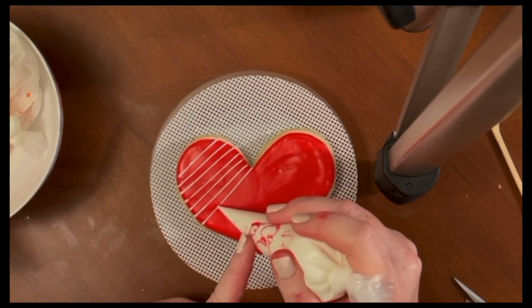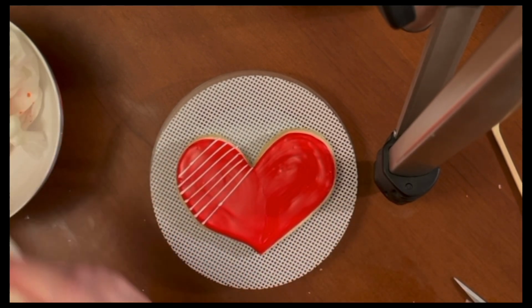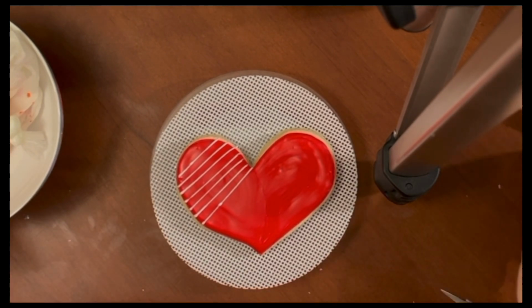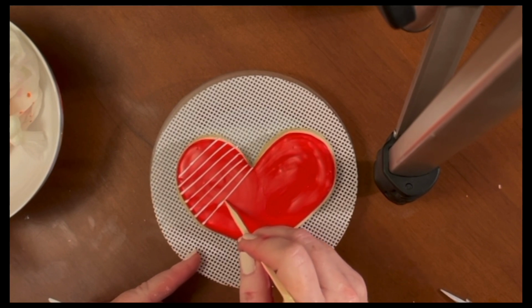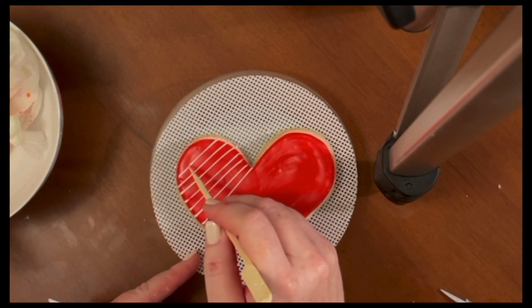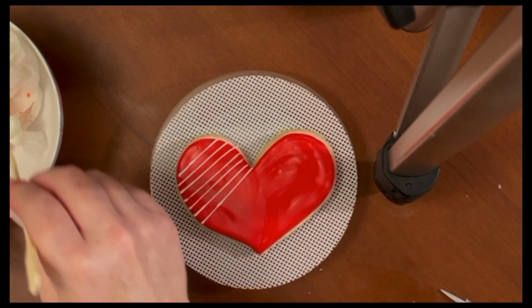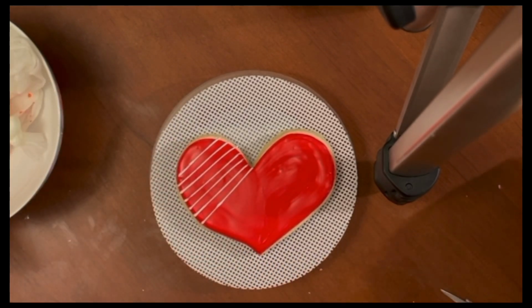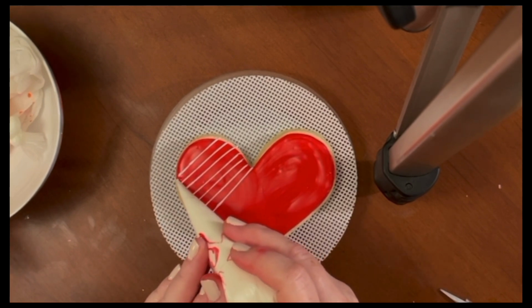If your icing keeps breaking like mine does, you can just go back and fix it and slow down a little, because that is typically what is creating that. And then you can fix it with your skewer. Just blend it in a little bit. And you can't tell very much. And then we're gonna go back the other direction.